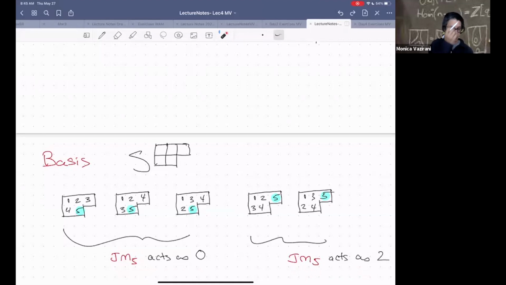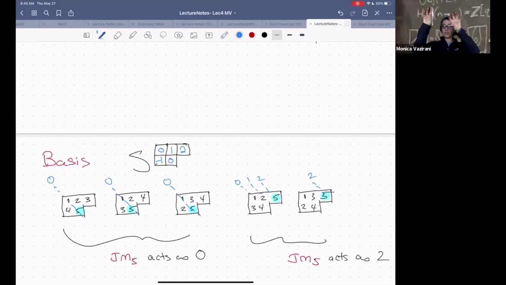Well, again, if you believe my rule that the central element acts as the sum of the contents, the reason that the Jucys-Murphy operator is acting as 0 is that I label my diagonals, my contents, and it's because the 5 is on the 0 diagonal of all of these, and that tells me the 5th Jucys-Murphy element acts as 0. Whereas here, the 5 I remove is on the second diagonal. That's telling me my Jucys-Murphy operator 5 acts as the scalar 2 on those.